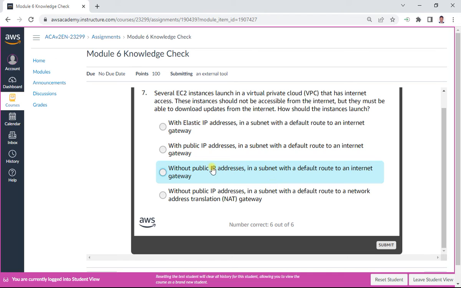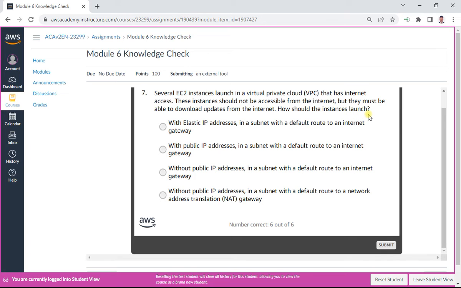Okay, so now the seventh one. Several EC2 instances launch in a VPC that has internet access. These instances should not be accessible from the internet, but they must be able to download updates from the internet. How should you launch the instances?